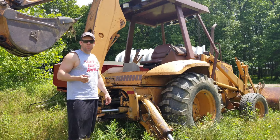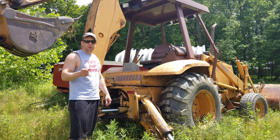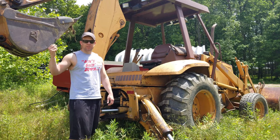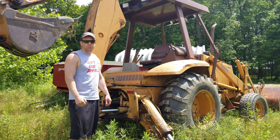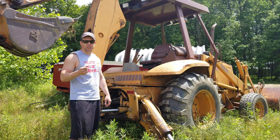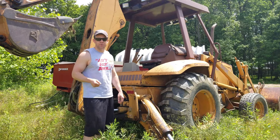I'm gonna fire this thing up and take it out of travel mode. Not gonna do any digging because, well, I don't live in a hole here. Once I take it out of travel mode, I will demo what you would think would be the right way to put it back into travel mode — which would be closing everything up and just pulling the boom cylinder back towards you. And you'll see that even at high RPMs it won't make it back up into lock that little triangle piece into that little catch. And that right there is why this guy thought his hydraulic system was bad. So I'll show you that, then I'll show you how to actually put it in travel mode.